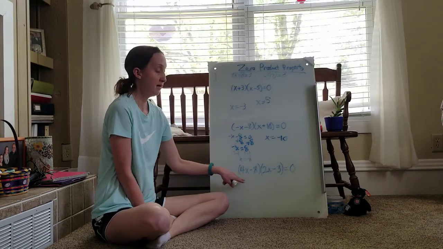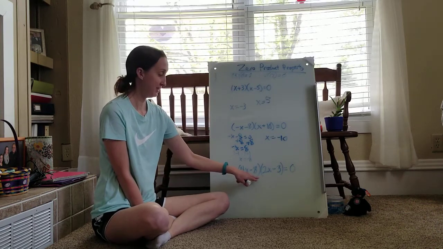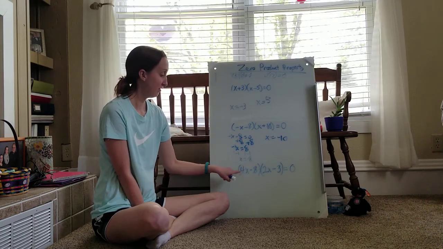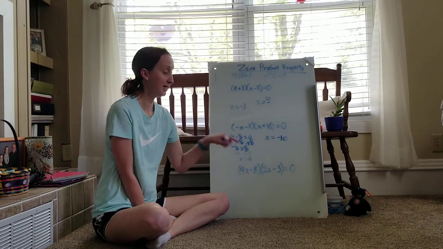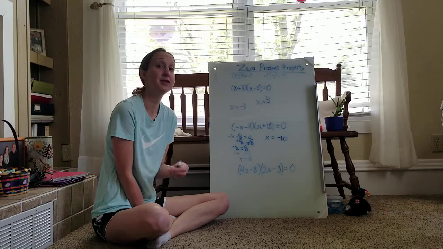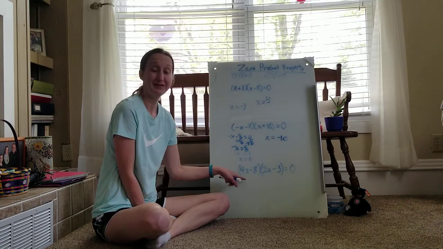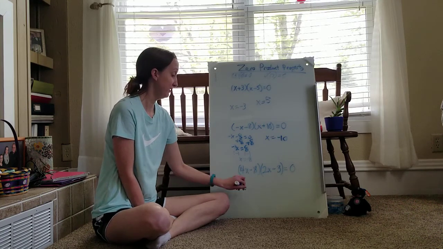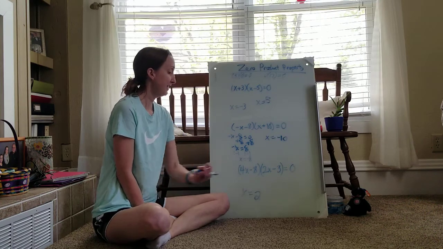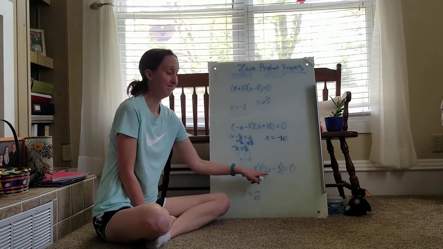Down here, maybe you can figure this out. I need to make this factor equal 0. 4 times something minus 8, I got to make that equal 0. Well, how about 4 times 2? 4 times 2 is 8 minus 8, which is equal to 0. So maybe I can see that, but on this one, I'm not sure.